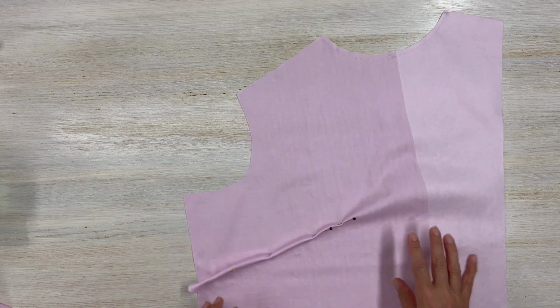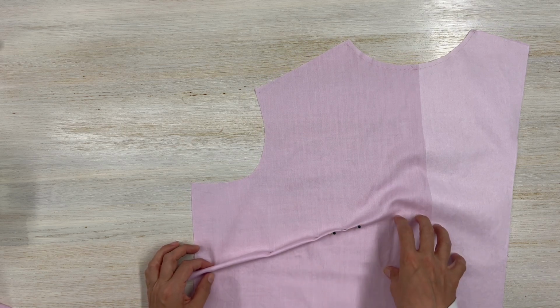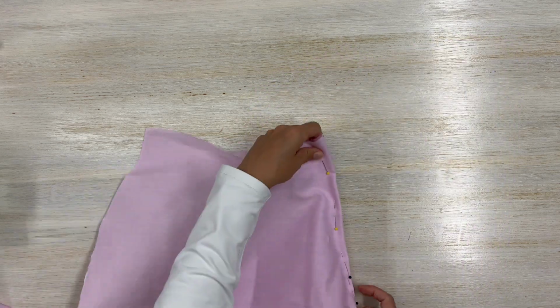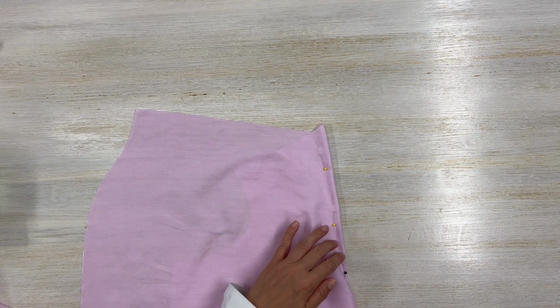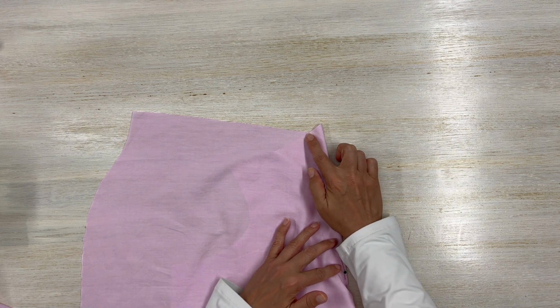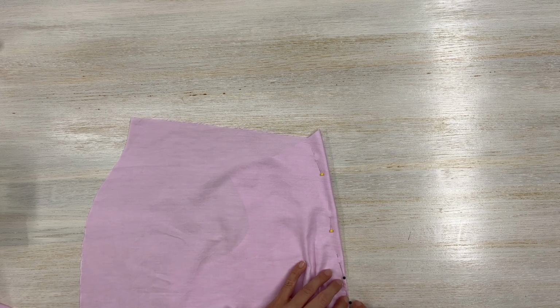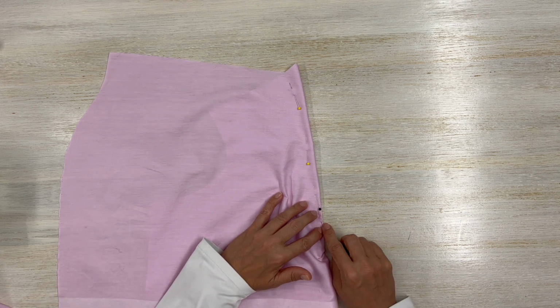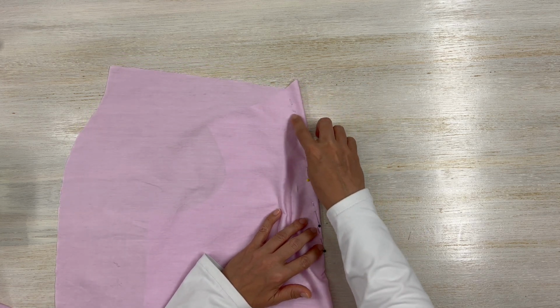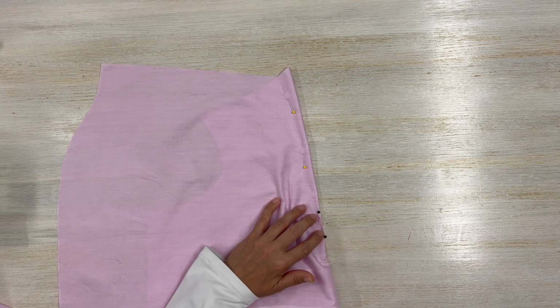Once you do that, I want you to go ahead and pin your darts for both pattern pieces number 1. And I want you to take it to your machine and stitch in your darts. And remember, for your darts, you are going to start at the end, back stitch, and then sew all the way to that pointy end. But once you get to the end, I want to make sure that you do not back stitch. Again, start at the end, all the way to the front, and do not back stitch at the end, which is towards the apex. Go ahead and do that now.